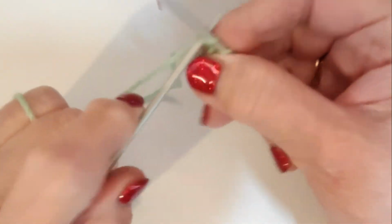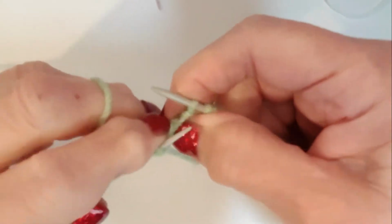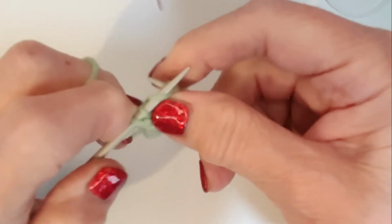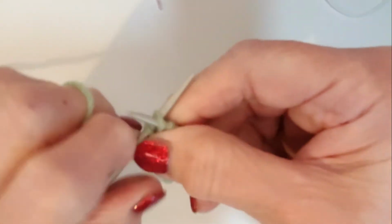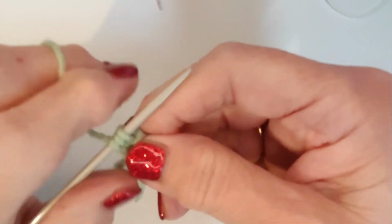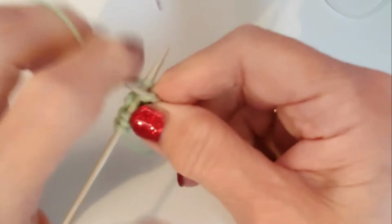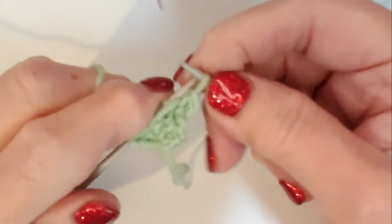Again, slip your first stitch, knit your second stitch. Lift the loop between the two stitches, put it on that needle. Then put your needle in and slip it over to the back so that you're knitting into the back of your lifted loop. Knit to the last stitch and you purl your last stitch. There we go.